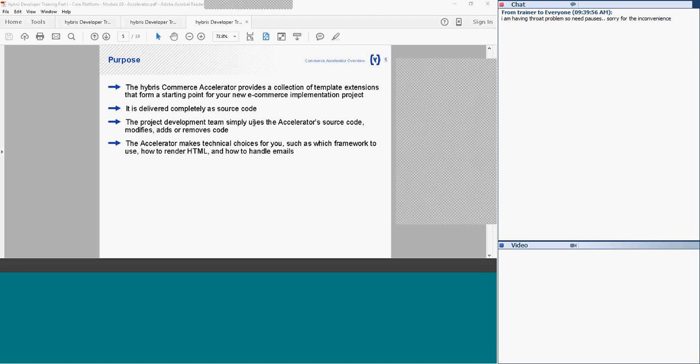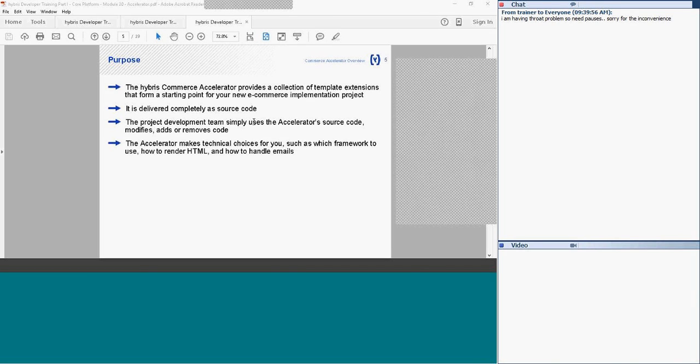We started our code with copy itself. We will be starting our commerce with no code base, only the accelerator template code base. We are even going to delete the custom folder that has been created now. We will see that, and how to do that, anyway, I will tell you.